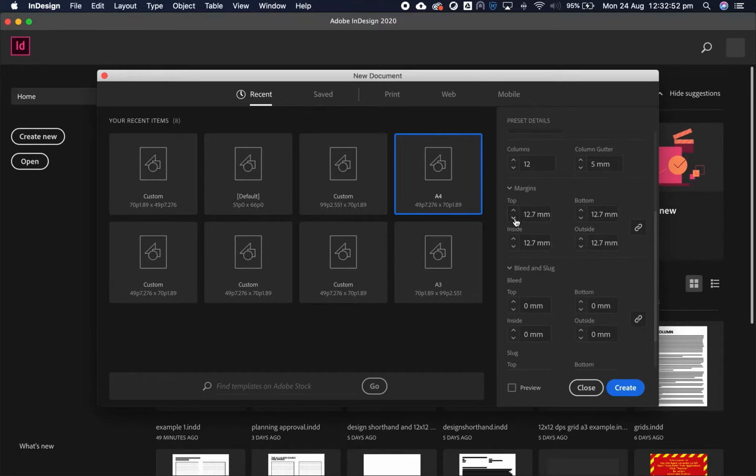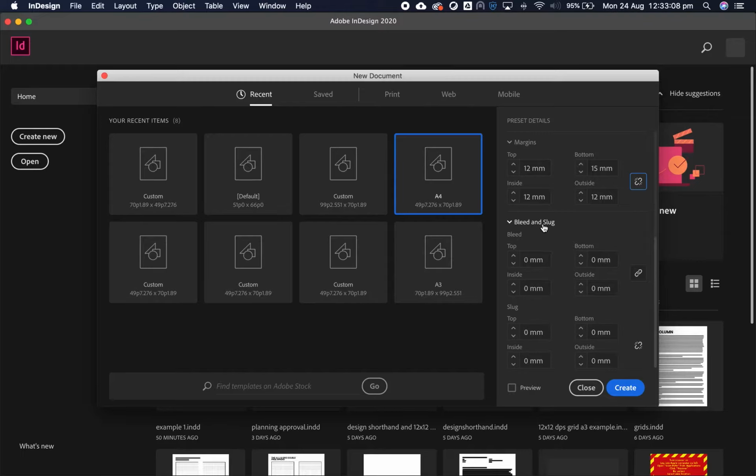Margins. I usually set the margin to be 12, and then I unlock these to be the same, right? So I unlock it so I can modify this. So my bottom one, I'm going to set this up as 15, and you'll realize later on the reason why I do that. Let's go down to bleed and slug. So your teacher should be able to tell you what bleed and slug is. We'll adjust the bleed. And this is a publication, so we're going to have this at a whopping 5mm bleed. Set all this the same, keep it in proportion.